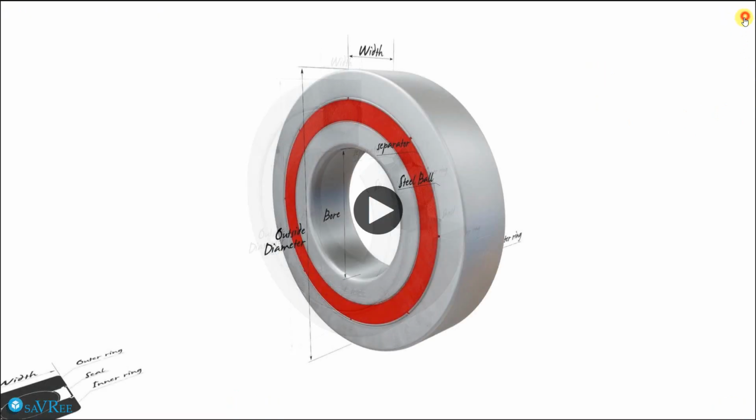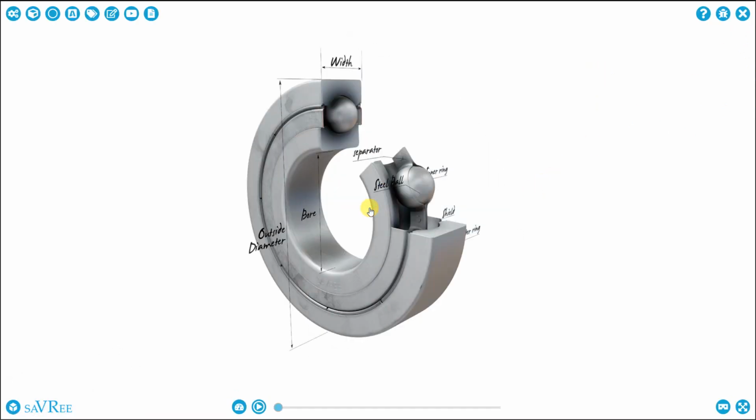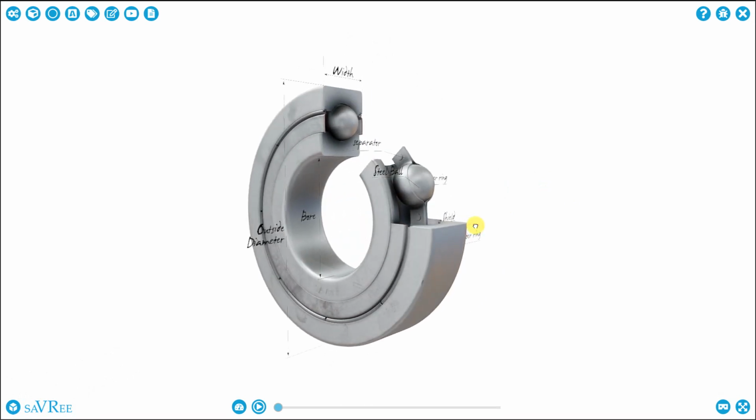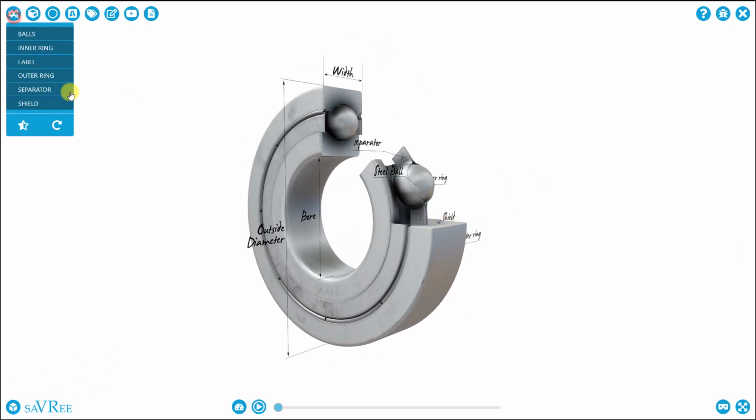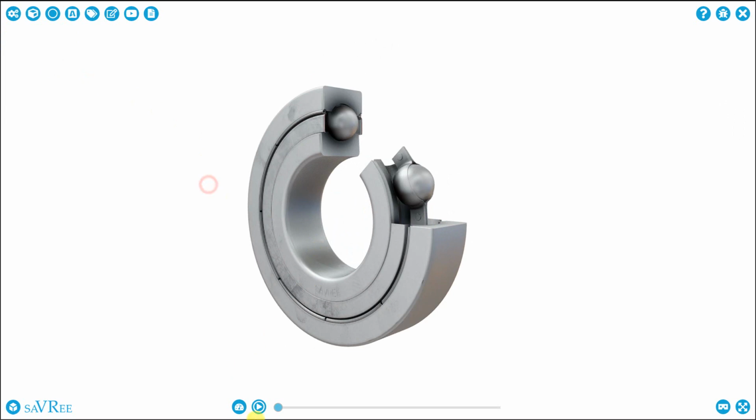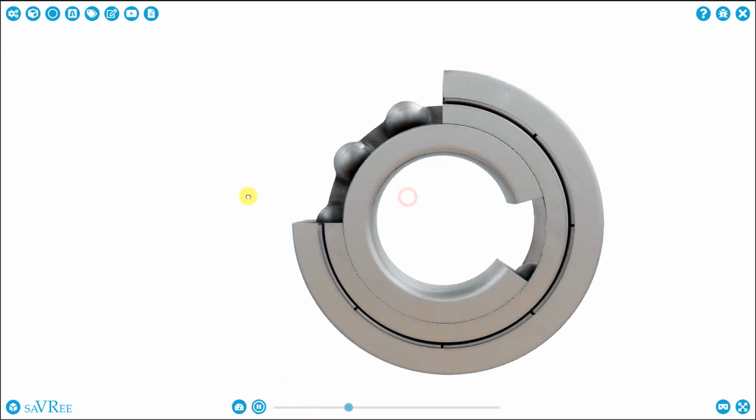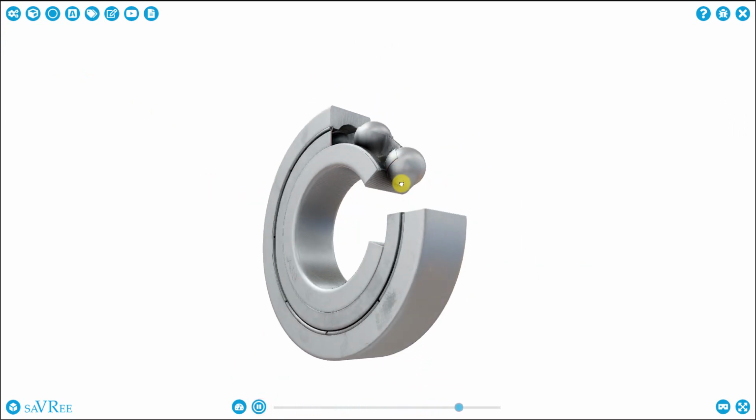You can close the model window like that, and you can relaunch it by clicking on the middle. And it's also possible, if you want, let me just hide the labels for a moment, to play the animation like it's done here.